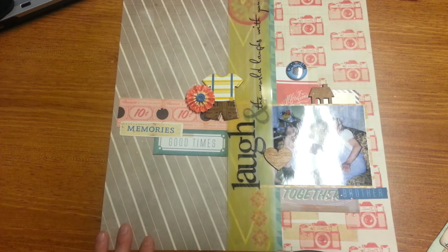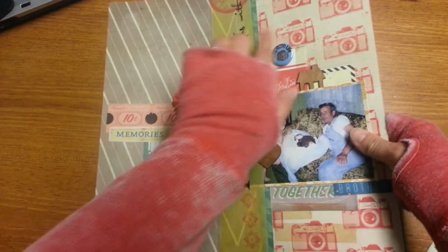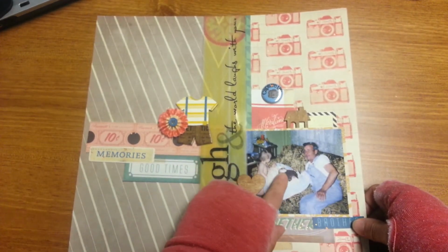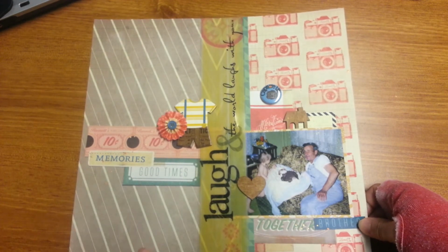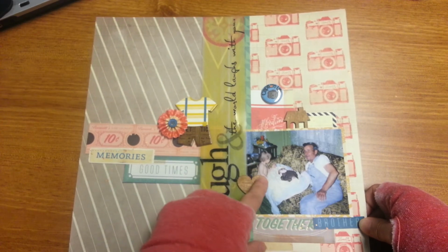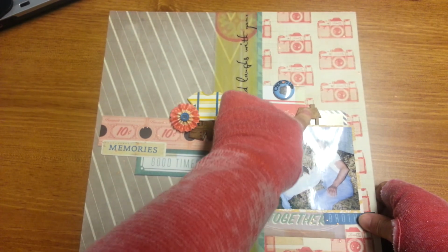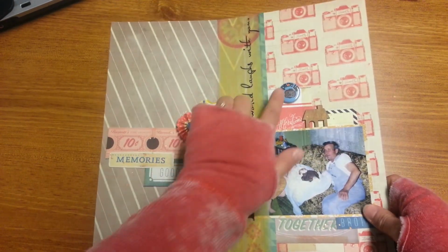And so I just did the photo here, and then it did some layering above and below, and then kind of over this way. And it's actually a really funny photo. That's me as a baby, and my brother must have been taking a bath and popped in to adore me. And my mom had caught the picture, so I used this wood veneer heart to cover the private area there, and then did one of the other dark wood veneers of the house here, because that was a house I spent a lot of time in growing up, and flare there.